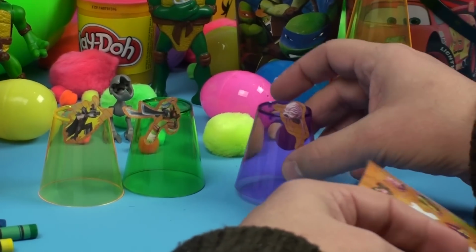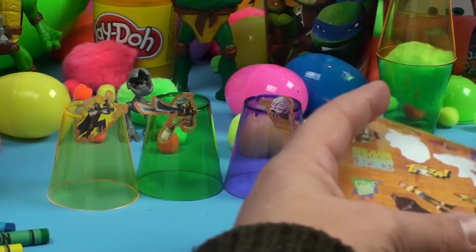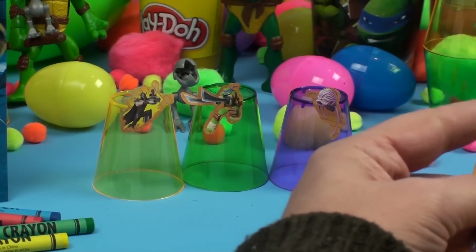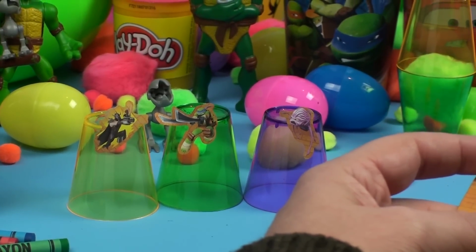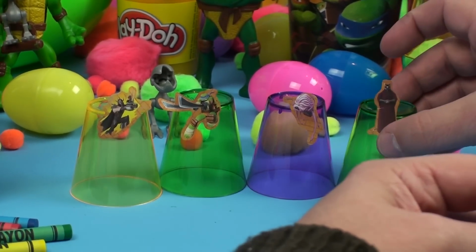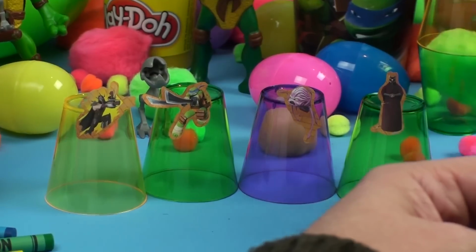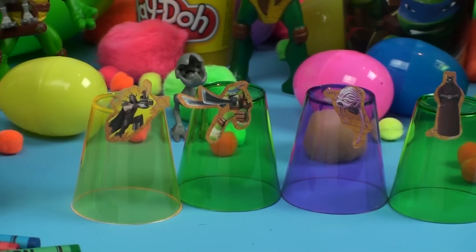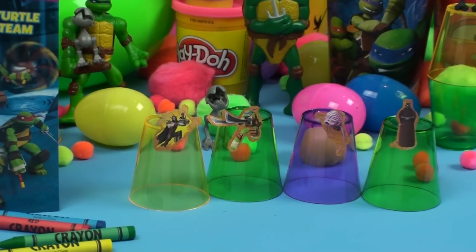I said you can decorate your room, decorate your notebook, maybe give them as a present. How about that? Maybe you've got a friend not feeling too good, and you want to give him or her a gift. You can make a little picture with all these stickers. That'd be fun. Always think about others.